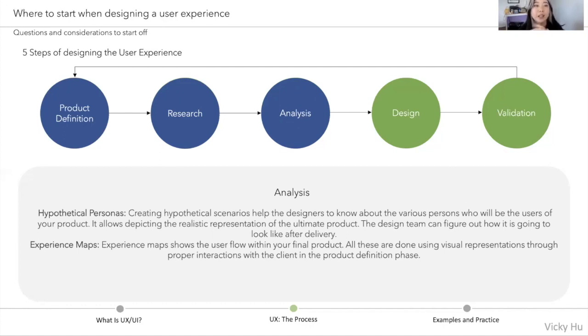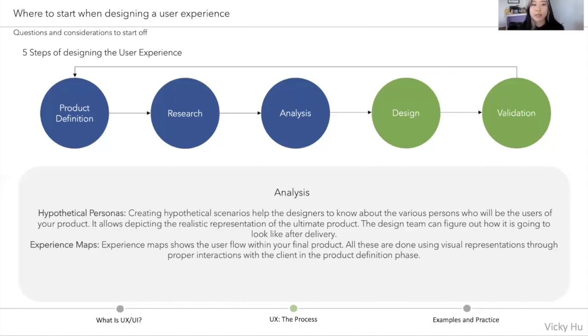Because if you're developing a good product, it means you're developing a product that hasn't been done before or hasn't exactly been done before. You're adding something on top of what already exists, which means that there has to be a new type of person who really wants that particular feature that you've developed, right? So that's your hypothetical persona.